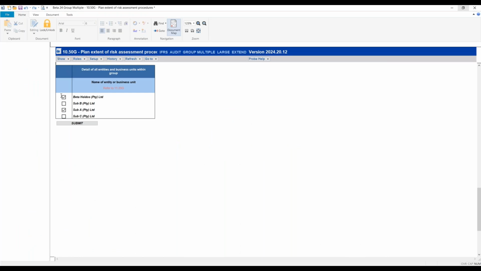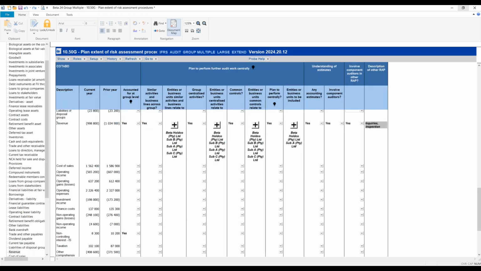It's really quite simple. I simply click plus, select the relevant ones, click submit, and then document the risk assessment procedures that will be performed at the component level. Good, that's 1050G, where I am documenting the planned extent of risk assessment procedures for the client.